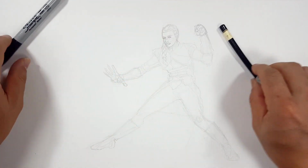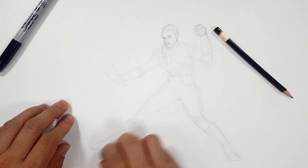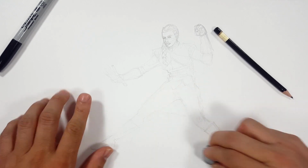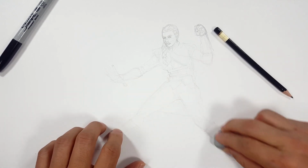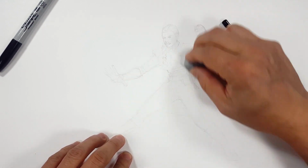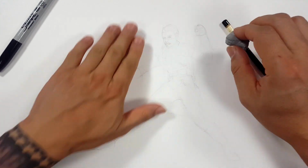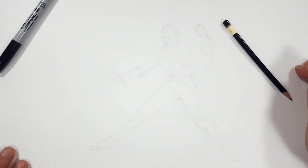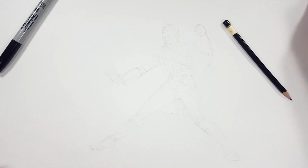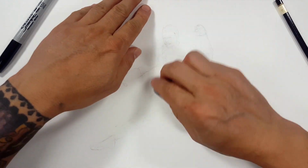So let's erase some of these sketchy lines. Hang on one second. I'm going to keep the strong, confident lines. And that way, the Sharpie will stand out, not the pencil lines. Uh-oh, my whole paper just moved. I got it taped down, but I guess I didn't tape it down good enough. Okay, I think I'm ready. I think I can build off of this.